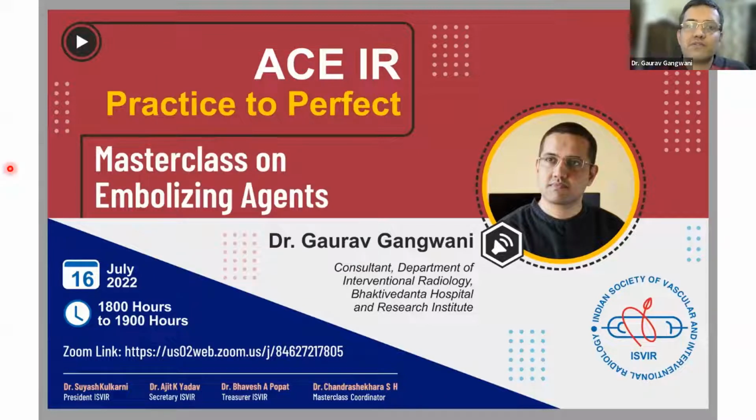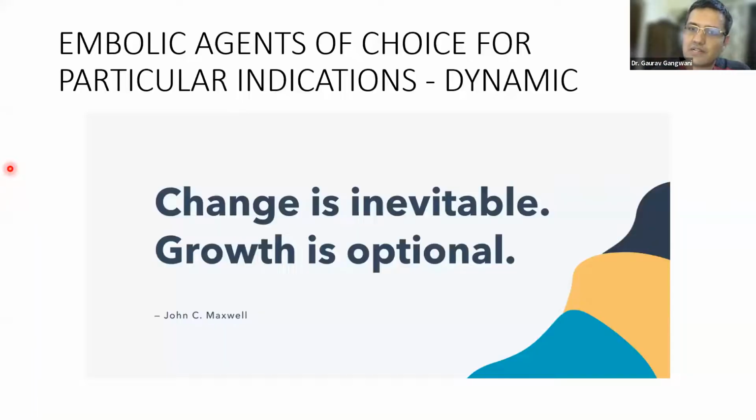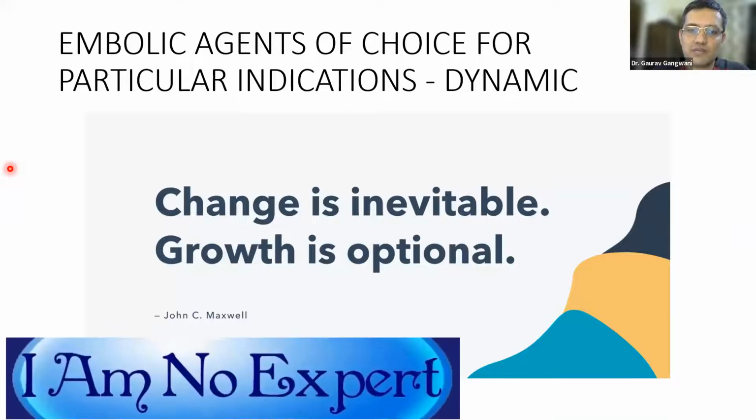Thank you, everyone. So today's masterclass is on embolizing agents. Before I start the lecture, I'll just say that there's no particular embolic agent of choice for a particular indication. The choice of embolic agent is so dynamic. It depends on so many factors. And every day we are learning that more and more different embolic agents can be used for different indications. So please know that as we speak, the data is changing daily, the experience is changing daily. But let us go through whatever knowledge we have till now, and let us see how we can improve.